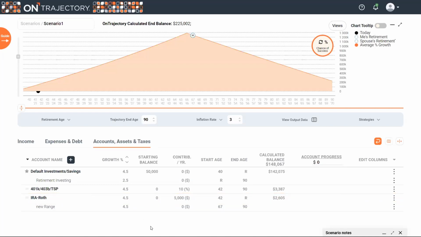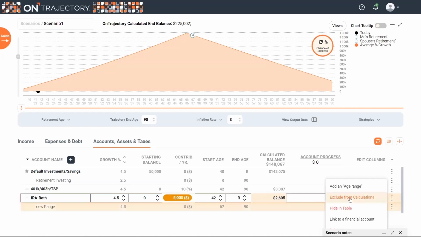This is a technique that I actually use in real life with OnTrajectory. I generally have about 3 different ranges with my accounts that count, my 401k or my IRA. So what we'll very often do is have 3 different periods of time. I'll have what I have achieved in the past, different from what my current expectations are. And then I'll have a far off retirement expectation, which is generally more conservative. So let's just use this Roth as an example. I'm going to add another age range.